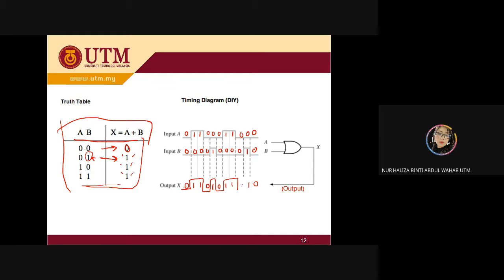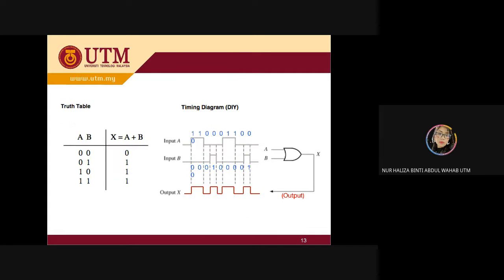This one is 0. Okay, this is the output signal that you will have. You can also draw the signal without putting any value. And if you put any value, it's nothing big deal as long as you get the correct version. And then you can see this one is your answer. This is the answer for the example. So it's easy for you. You just refer to the table, or without referring to the table also you can directly get the answer.